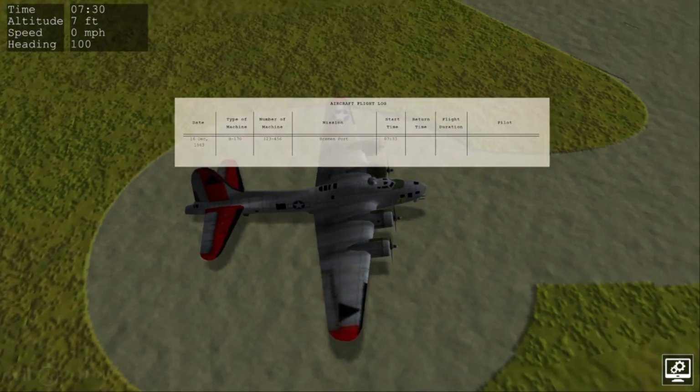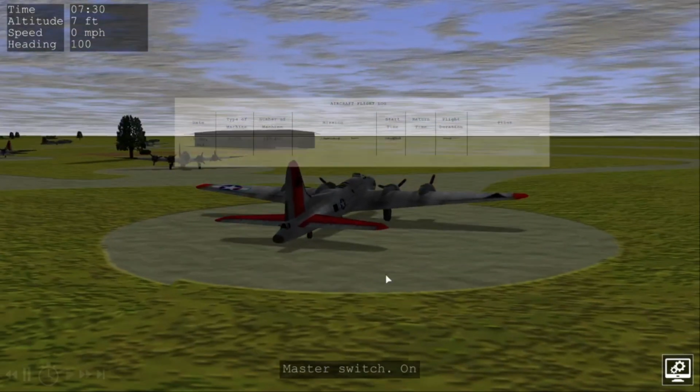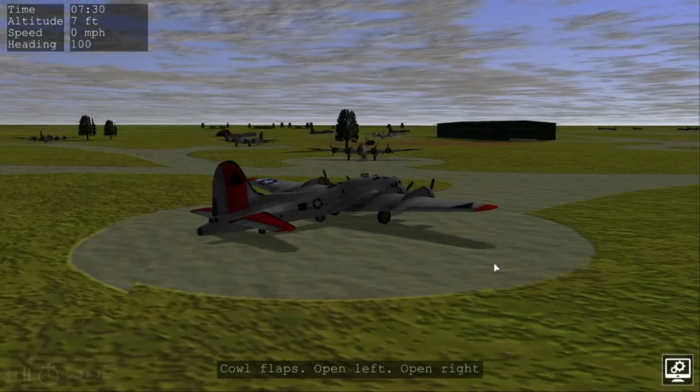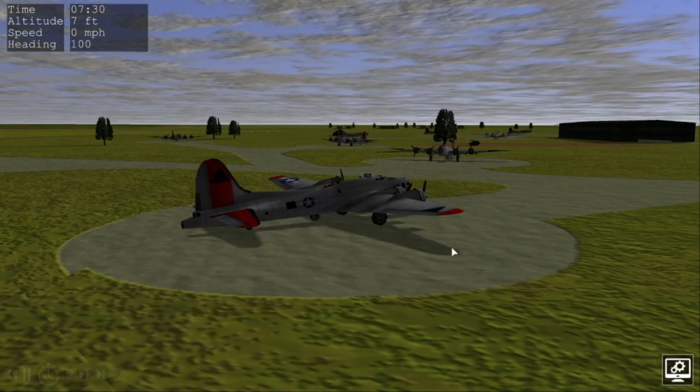Start engines. Start the mission. What's the weather like? Weather's not too bad. Might be okay. Open left, open right. Alright, as always, let's take off, form up, and head off and crack on with the mission. Mixture auto rich.